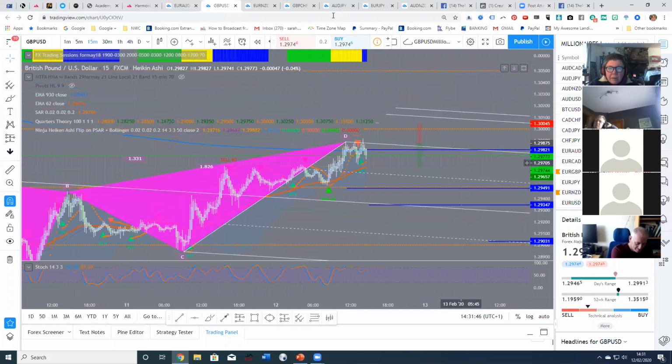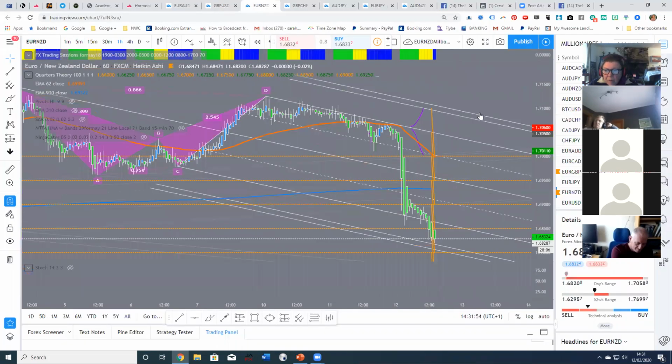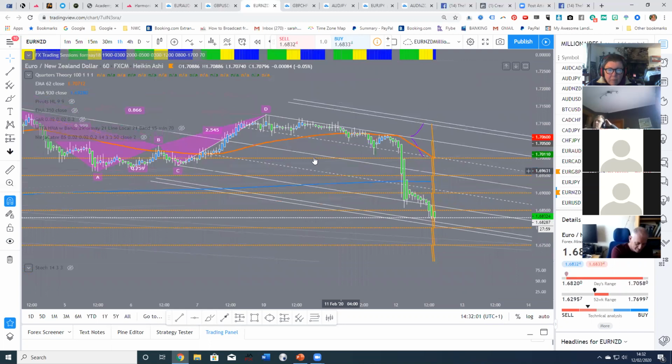And what was I going to look at? Euro NZD, because a lot of us caught big moves on this last night, 70, 80 pips. I think it went quite a lot more than that, just on that news. So I think it was about there, down to there. So yes, it went 185 pips on that news, those two candles there.